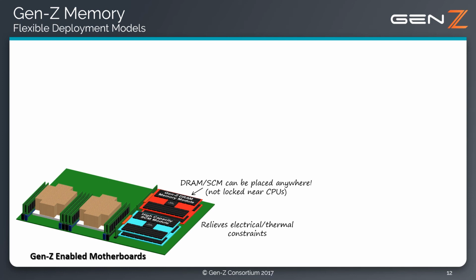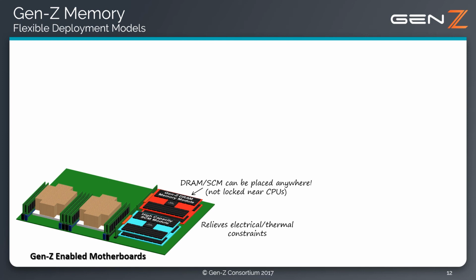The figure at the bottom left is an example of a server motherboard that has CPUs that connect to DRAM or storage class memory using Gen Z point-to-point or daisy chain topologies. This configuration utilizes low-cost copper interconnects and can employ either PCIe or IEEE 802.3 physical layer technologies. In either case, Gen Z enables flexibility in the placement of memory as seen here.